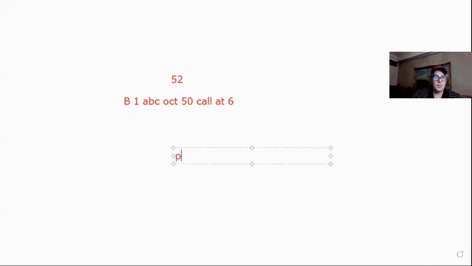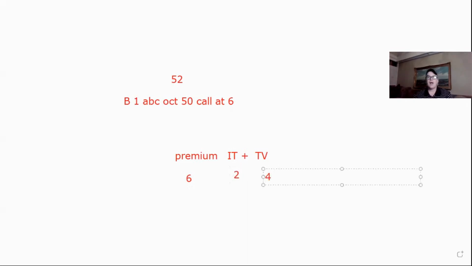So all premium is always going to be intrinsic plus time value. Time value is like a vague number. Time value isn't a hard number. It's not like a value. It's what you're paying for it above what it's worth. So in this case, the premium is 6. The intrinsic value, we already decided was 2 because it's $2 in the money. So that means the time value is 4. So time value is what you're paying that's over what it's worth. So by the way, intrinsic plus time value always equals premium.